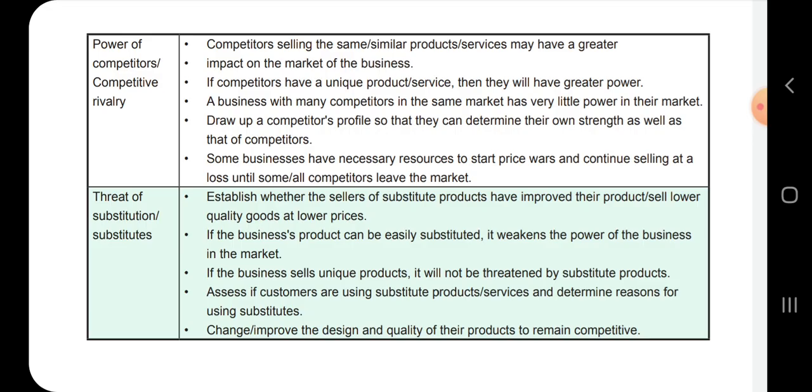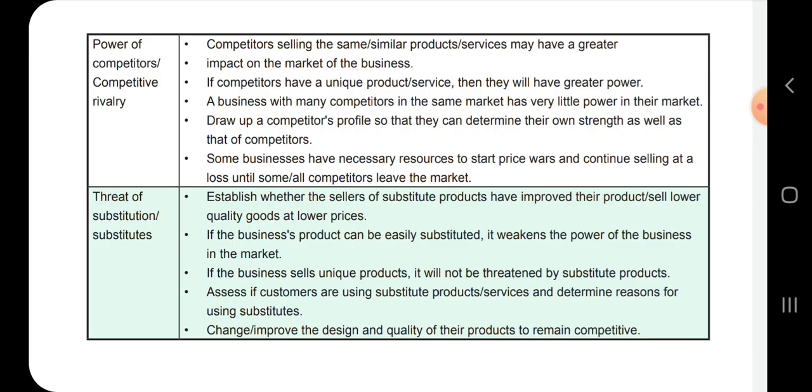So let's talk about banks. There are banks that have a more competitive advantage over the others. Let's talk about Capitec Bank, for instance. It took a lot of customers from other banks by offering cheap banking services. So that is the power. What is the power of your competitors? Capitec has its power, Standard Bank has its power, Nedbank has its power, and so forth.